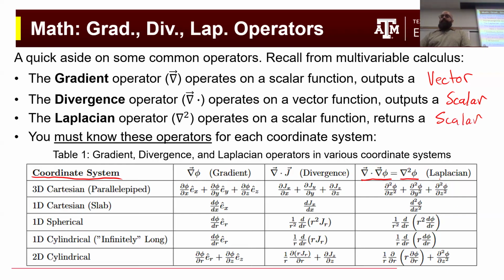And so these are the different forms for the Laplacian in different coordinate systems. If I ask you something to do with Fick's law, like applying Fick's law, then depending on the coordinate system, you're going to need to know what the gradient operator is for that system. And if we're dealing with the diffusion equation where it's got the Laplacian in it, then we need to know what the Laplacian is for our different coordinate systems.